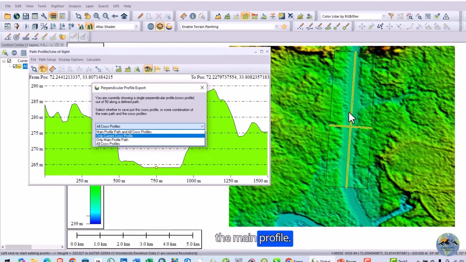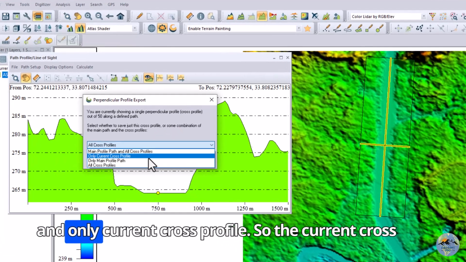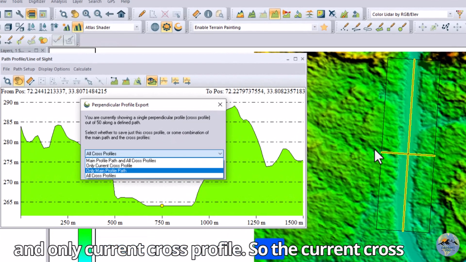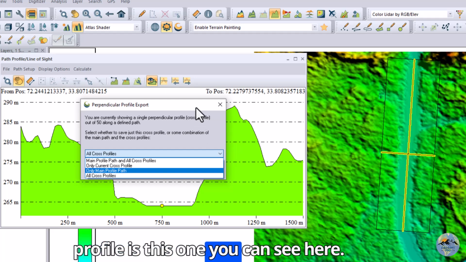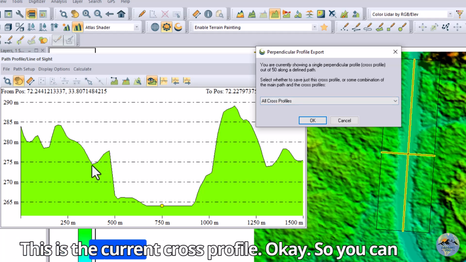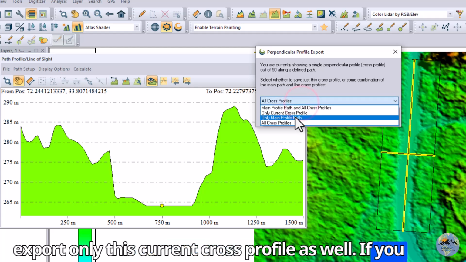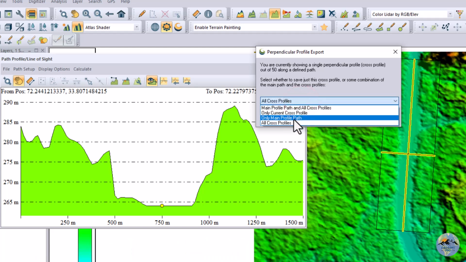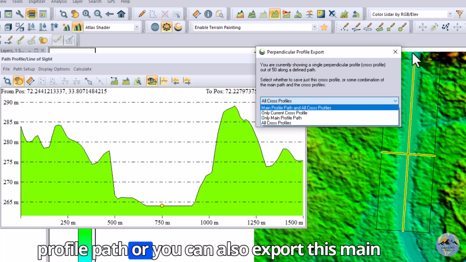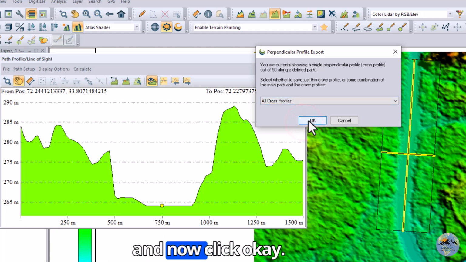This is the main profile, and the current cross profile is this one. You can export only the current cross profile if you need it, only the main profile path, but I will select all cross profiles and now click OK.